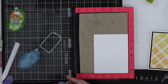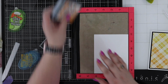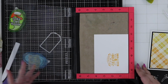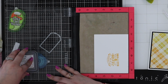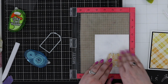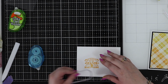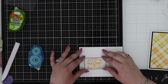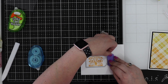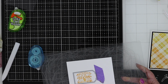I'm going to stamp out in some Wild Honey. So just tie all those colours together. So I can lift. I'm just going to fill in that middle area as well again. And so now we can cut out our tag. So we can layer our tag wherever we want it to be. So I'm just centering that up. I'm going to use the same piece of masking tape we used earlier. And so I'm going to stick that down. And I'm going to run it through my Gemini machine.